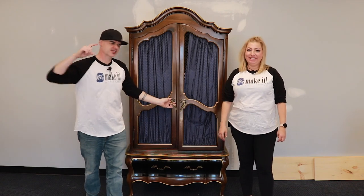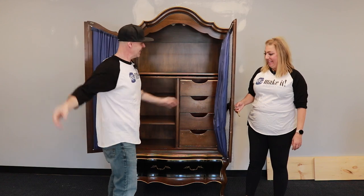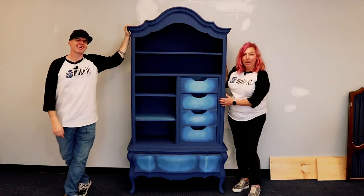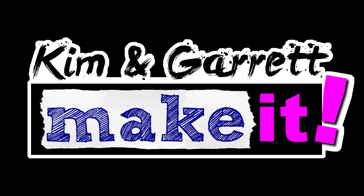We just upcycled this crazy thrift store find, broken door and all, into this. Our Beauty and the Beast inspired armoire cabinet. And we'll show you how we did it right now.